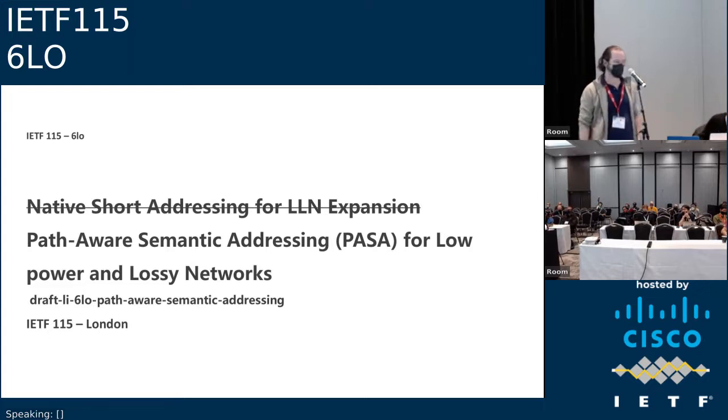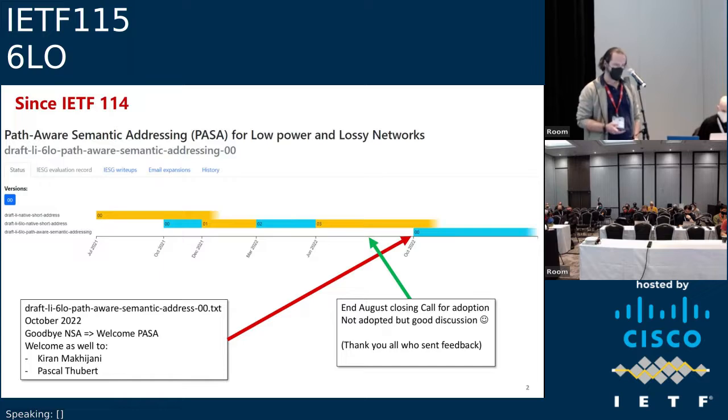So I'm Luigi. I'm going to give you an update on what was named before NSA, the native short addressing, which is now called path-aware semantic addressing. It's a more meaningful name and more focused on the real aim of this work. This is a bit of the history, how the draft is advancing. We are back again to 0.0 because we changed the name.